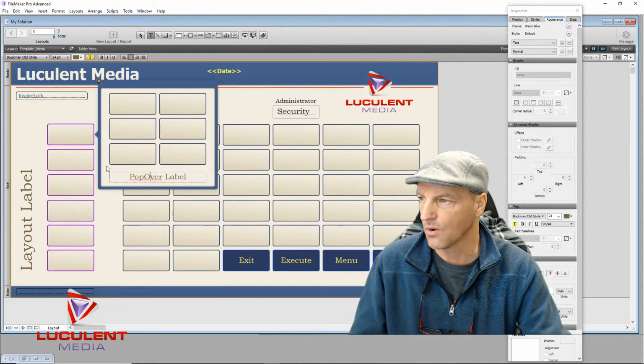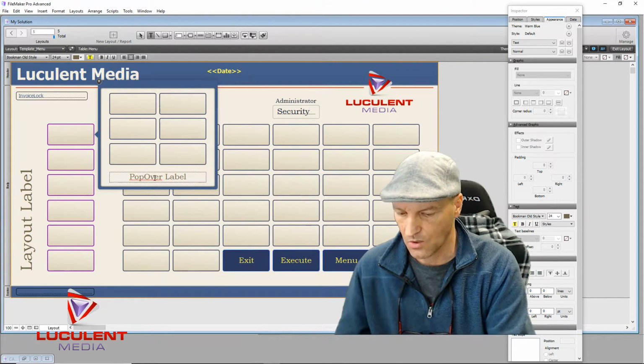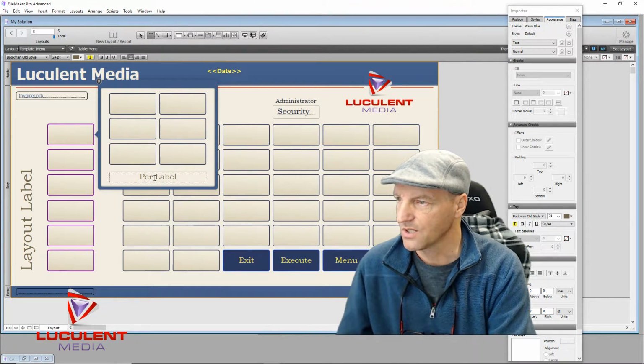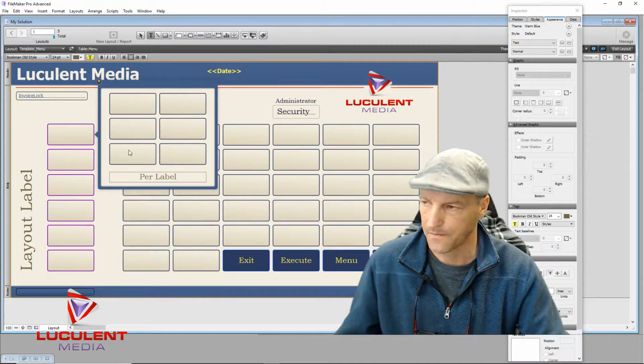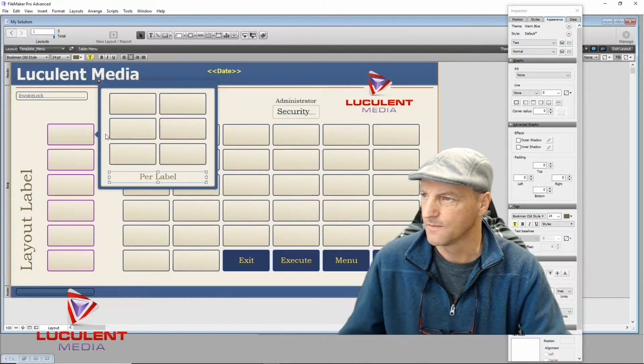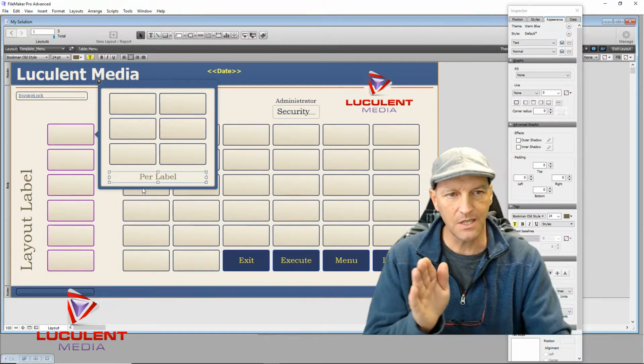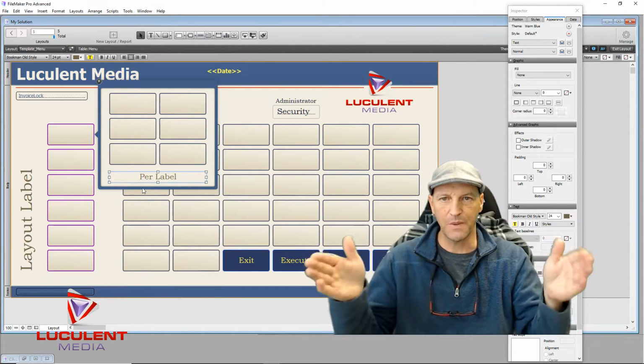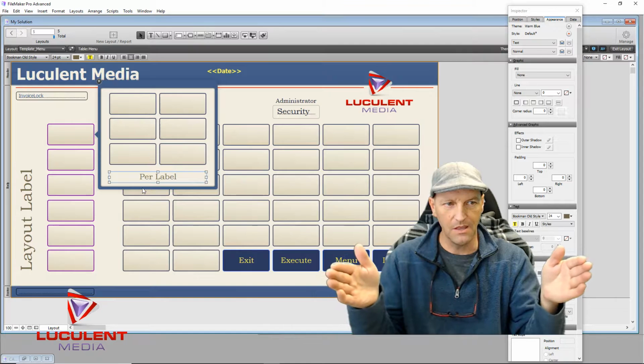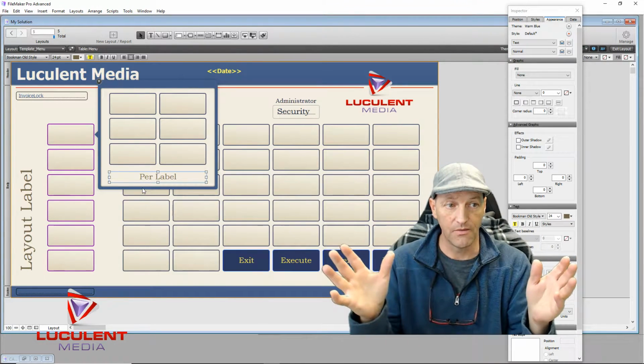Now it says popover level or label, or I just want to go back and say I really just want this to be per label. You could do that, and it's always going to be in the center, but you've given yourself enough space that you can write something in there and change it on all of them, and you're good to go.